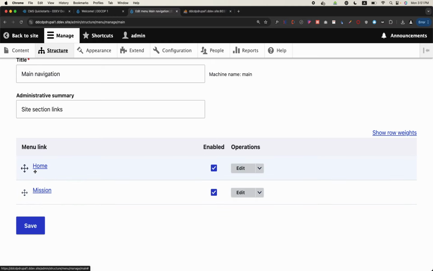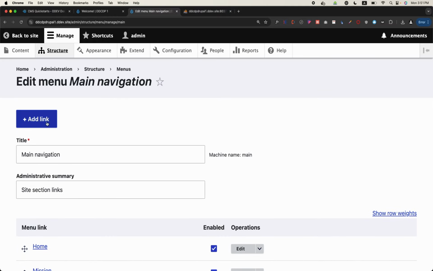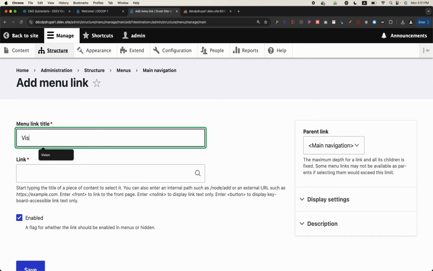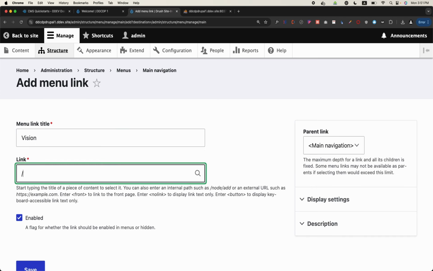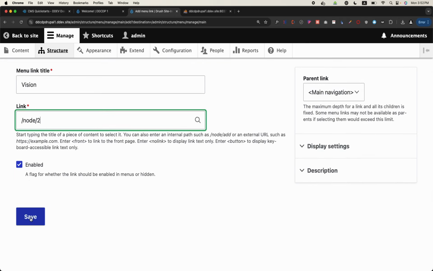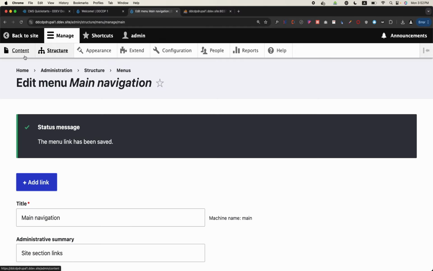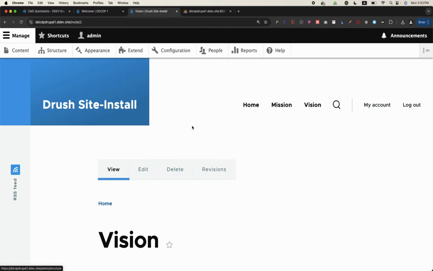So I want to add another link also, which is going to be vision. So add link, it is vision, and the link is /node/2. Node/2 is vision, right? And save. So if you go to content now, back to site, you can have that link also. If I click on it, vision is there.